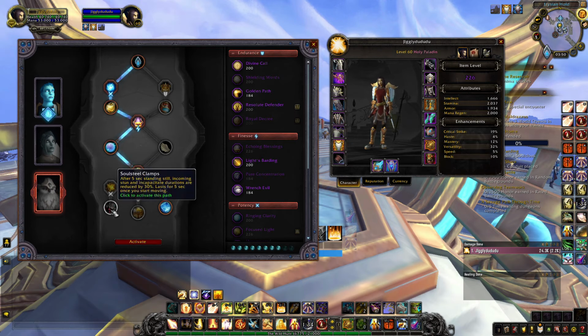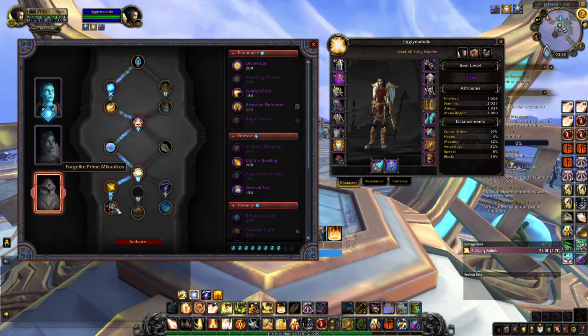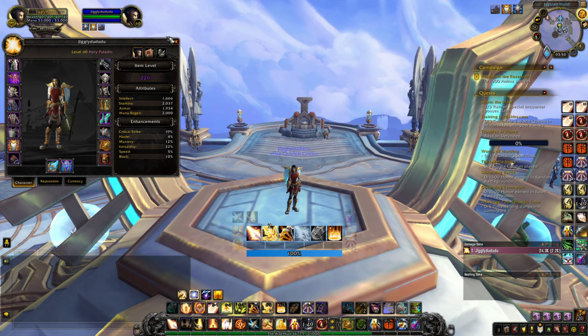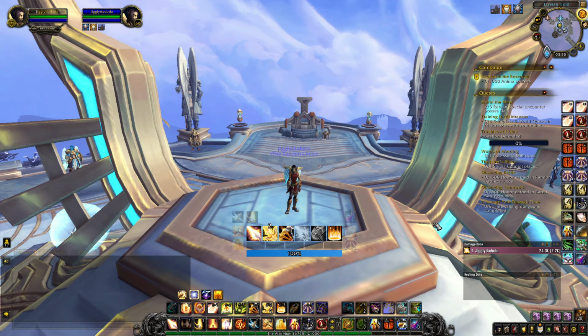I use this sometimes with rogue and sub-rogues, this build, and it seems to work really well. But 90% of the time I'll use Pelagos now. So yeah, I use Pelagos. What else do I need to tell you guys? I think that's it. Oh yeah, I just got the macro pretty much.